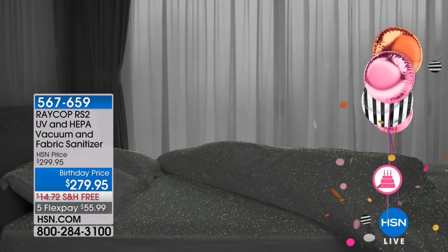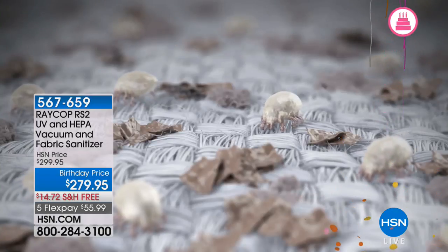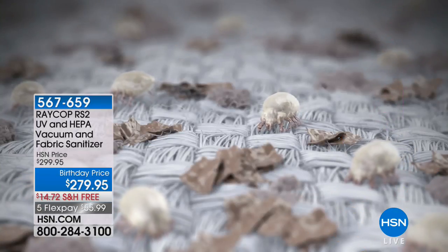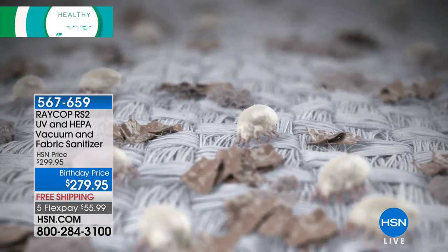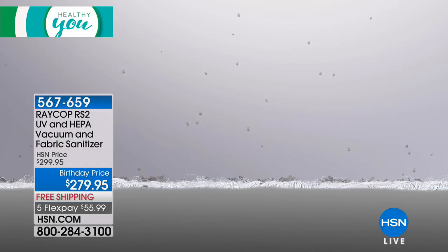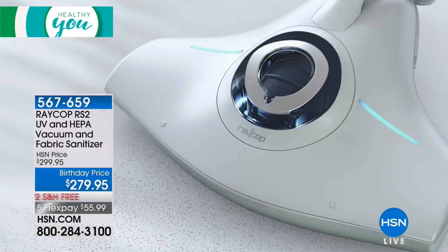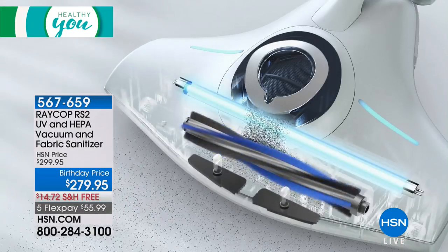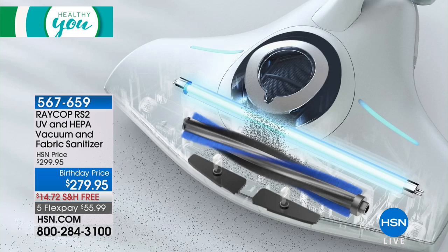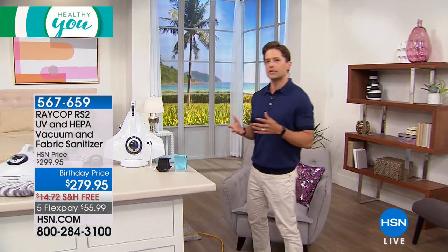Because of the UV light and the HEPA filter technology, it goes deep down inside the fibers of your mattress, your sofa, your love chair, and it effectively renders those dust mites dead and useless. It keeps eggs from growing, pulls up and out dust and dander, and the rotating brush beats it all so that it actually comes up simpler and easier.